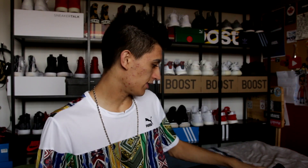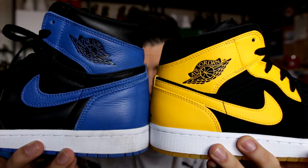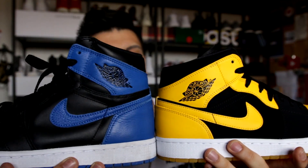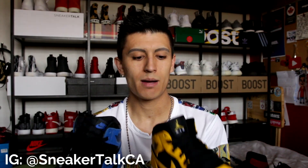I am an Air Jordan 1 connoisseur — I have the Bread Air Jordan 1s, the Royals Air Jordan 1, and a custom Sneaker Talk branded pair. Because the Air Jordan 1 New Love is a Jordan 1 mid, I'll compare it with the Jordan 1 high. As you can see, there's about a half-inch difference in height, and that's one of the main differences between the two sneakers. Besides that, the overall quality of a Jordan 1 mid is typically lower than the OG pairs.